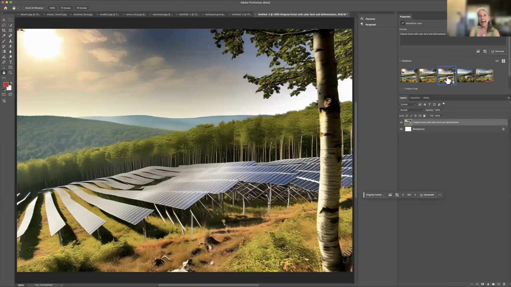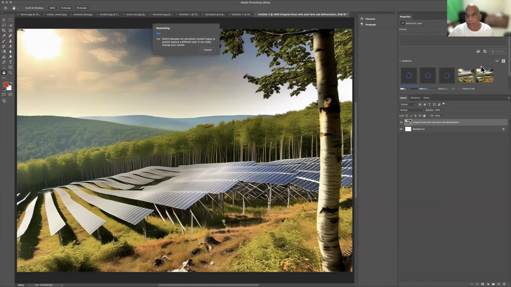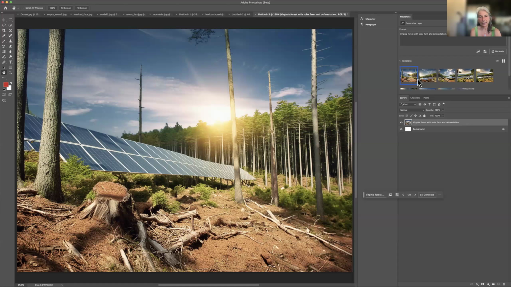Okay, let's see if we can add natural destruction or destroy nature to the prompt. Yeah, adding it to the prompt. So after deforestation, what do you want to put? It destroys nature. I don't know if this will work. Well, let's just see. So I got the prompt here. I'm gonna do generate, and again, it's spitting out 3 more copies. That ought to be interesting to see what it does.